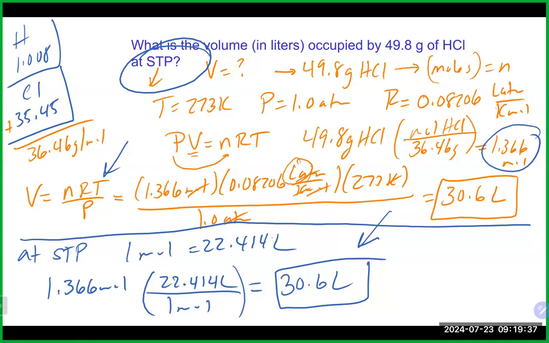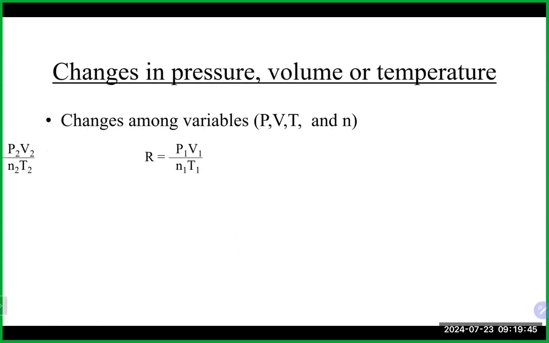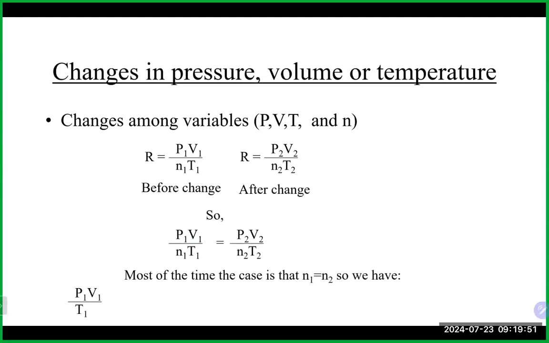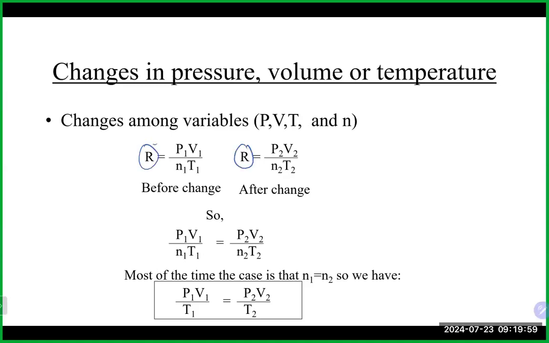Okay, then let's talk a little bit about some more gas laws because we don't have enough yet. So let's talk about what happens when we play with all 3 variables, our pressure, volume, and temperature. If we took the ideal gas law and set it equal to R in 2 different situations, because R is the same value, that means you could then put these 2 equal to each other. And we get this gas law here, P1 V1 over n1 T1 equals P2 V2 over n2 T2.